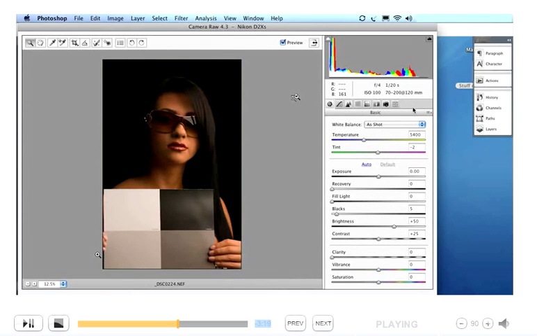All you do here, if you want an instant white balance with no guessing games, all you do is click on the white balance tool. You go back over here and you click right there. Boom. The white balance is done. There's gray, absolutely a nice gray right there in the image.